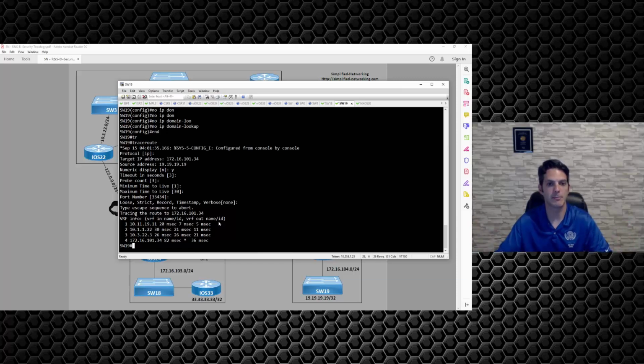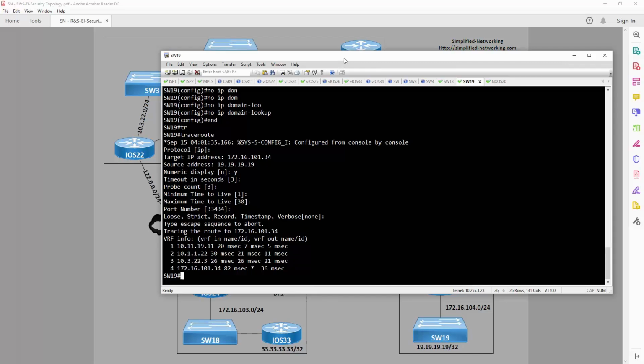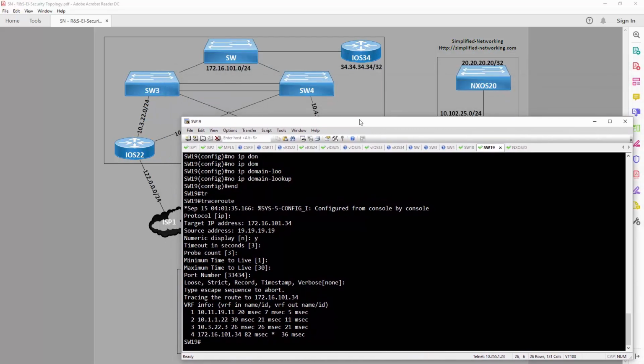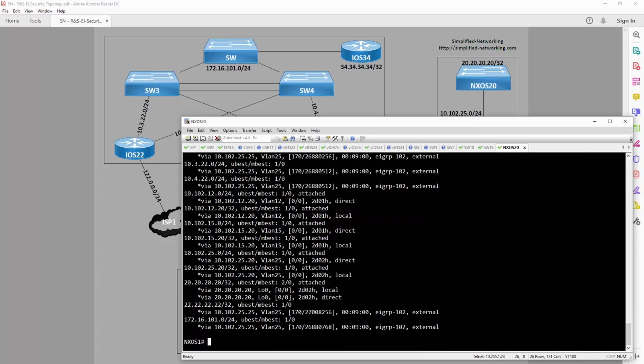So we're doing a very basic implementation of how this comes into play, and that's really what I wanted you guys to see. It's very, very plain Jane. Now, we could liven this up a bunch if we wanted to, but for right now, that's not what we want to accomplish. We want to be able to go through and get things operational the way that they need to. So if I go back over to Nexus 20 and do a show route, you're going to see a bunch of routes, right?